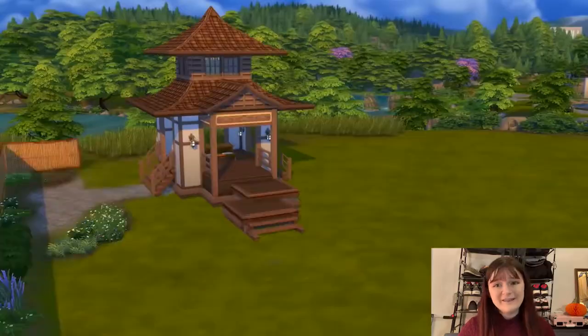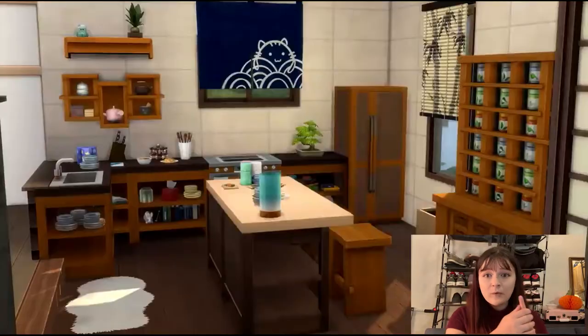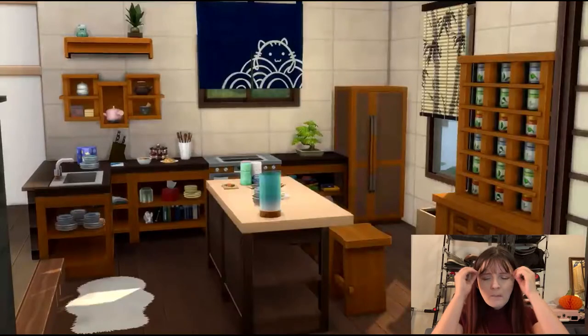Number five is gonna seem dumb to a lot of people, but as a builder, one of the things I'm most excited for in this pack is the clutter items. Oh my goodness. This pack, I'm looking at the trailer now, has so many good clutter items. The stackable plates, amazing. The bonsai tree, for those of you who don't watch me on Twitch, and if you don't, you should, link right here.